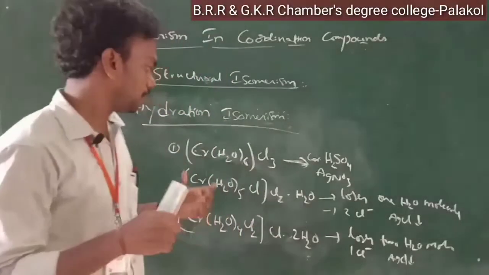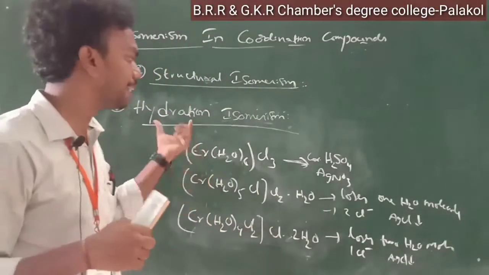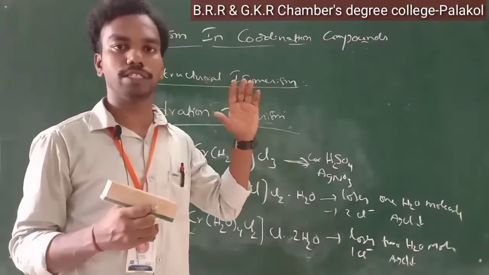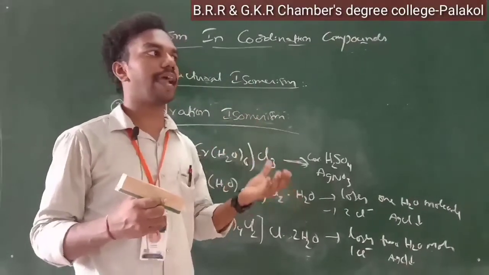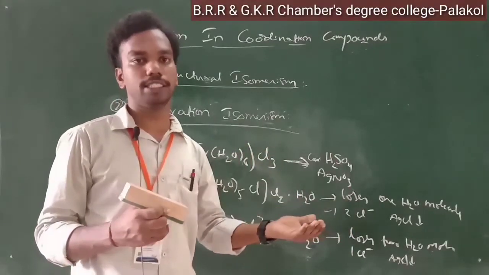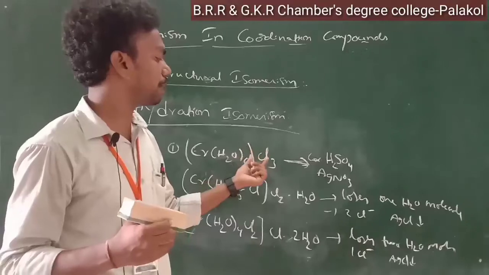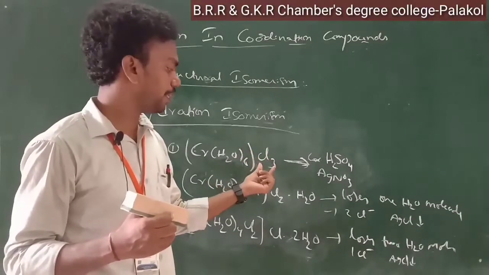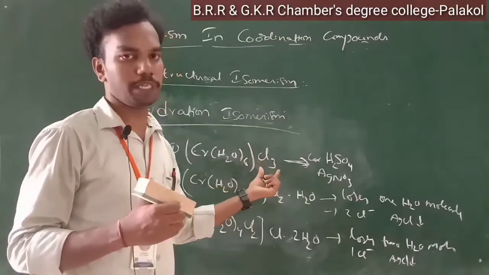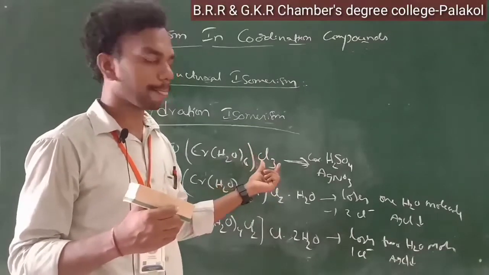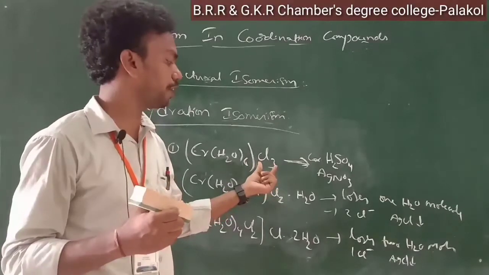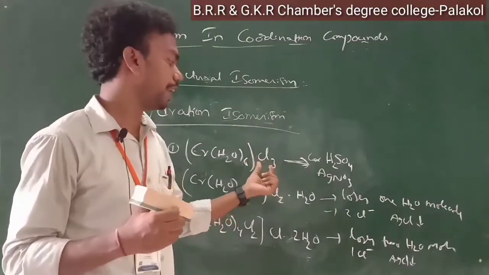Right. So this is about hydration isomerism. So what is hydration isomerism? Hydration isomerism is a special type of ionization isomerism. In ionization isomerism, the anionic ligand, that means the negative ions, are interchanging between the coordination sphere and the ionization sphere. Here the solvent molecule is interchanging with negative ions, like Cl minus, OH minus, F minus, whatever is in the ionization sphere. So it is replaced with the anion which is present in the ionization sphere, the negative ion present in the ionization sphere, right?